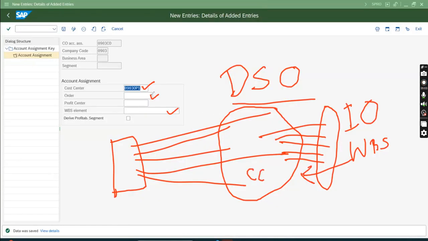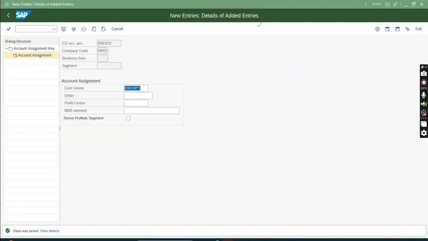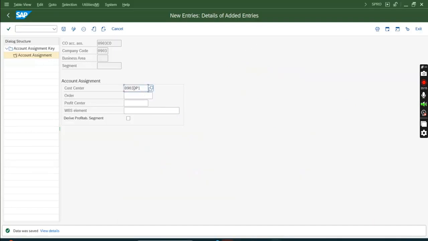Okay, so these order and WBS are for booking of temporary costs. None of the companies I have worked for ever prefer that. They always prefer to book the cost directly into the cost center. They don't want to book it into an order and then transfer it, as that's another month-end activity. So they directly give us a cost center where everything will be booked.